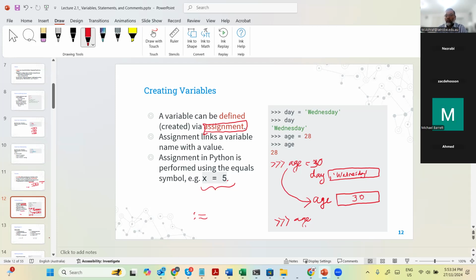Now, another side note is that, for example, if I type x equal to y, I think we came across that before. If I say y equal to 2, which means y has a value of 2. And then if I type x equal to y, which means x is another space into which the value of y will be copied, right?